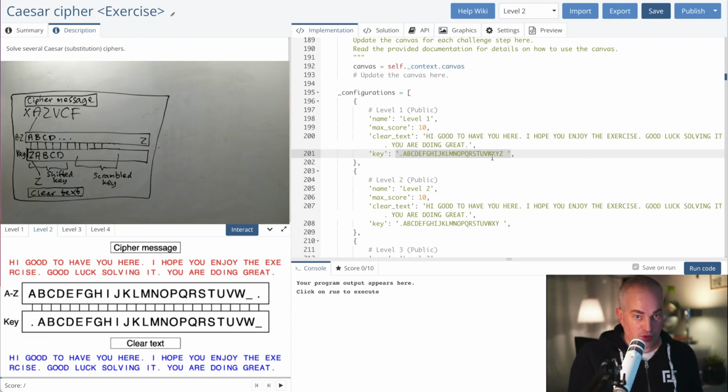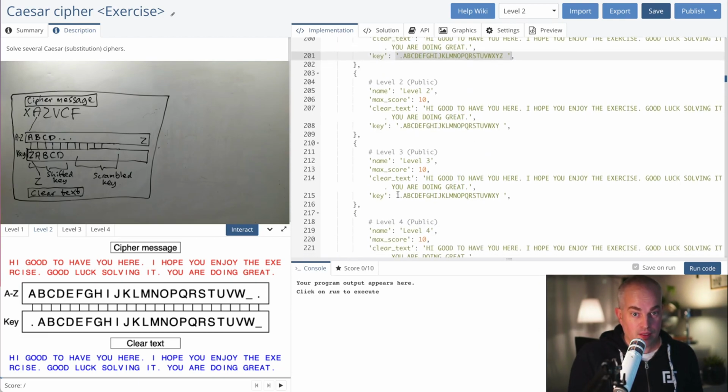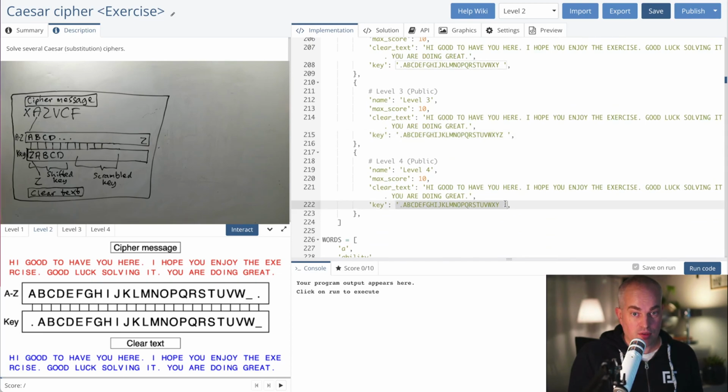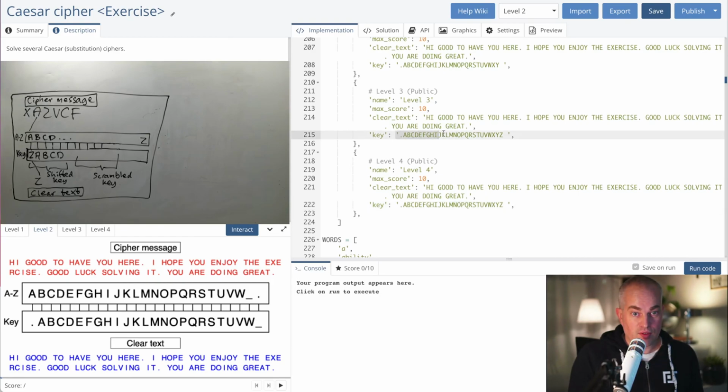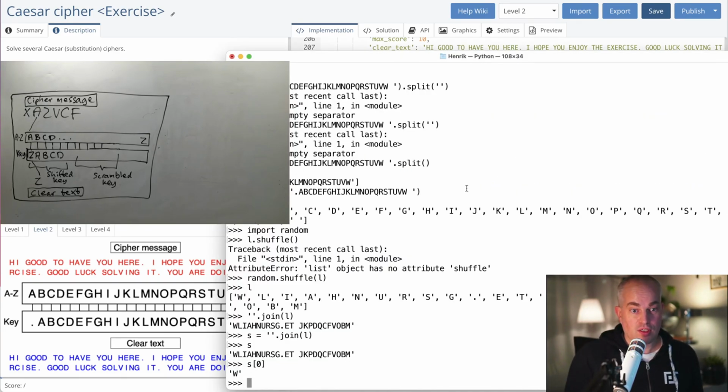Okay, in level 2 we'll use a scrambled one. These ones I'll copy the one that just shifted for now. We had the scrambled one here, but I'm missing stuff. I'm missing XYZ, I guess. Okay, I think this one is correct now. So we reuse what we did before.